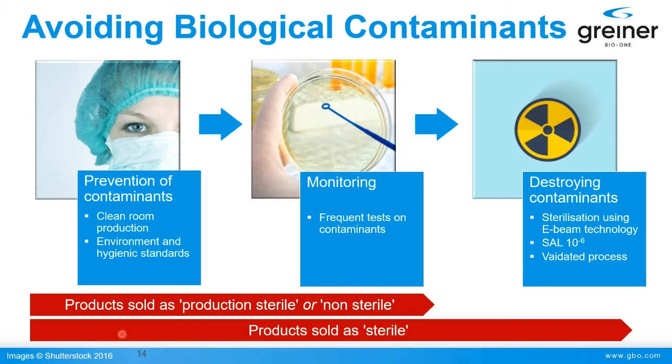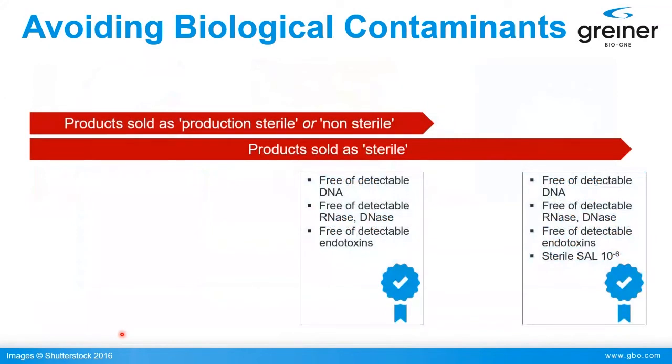And then there's also a security level provided, and everything finally ends with a certificate and a validated process, because there's an ISO norm and you validate your process against this ISO norm. So if you buy non-sterile or production sterile tubes, they are usually certified, and there's a reason for it, free of DNA, RNAs, and detectable endotoxins, and some other things sometimes as well. But this is basically the standard assortment of claims.